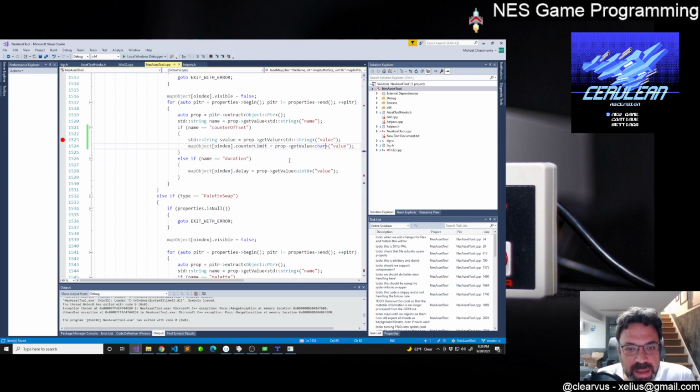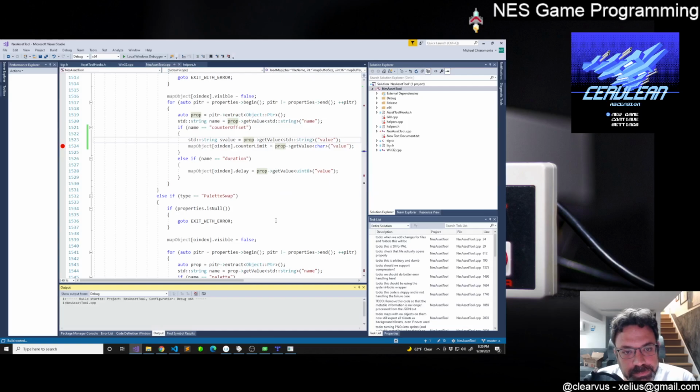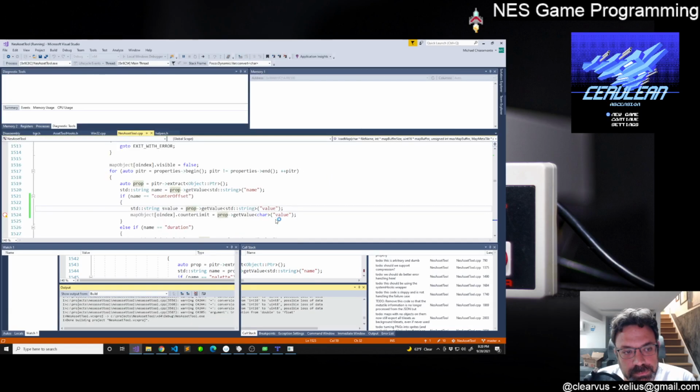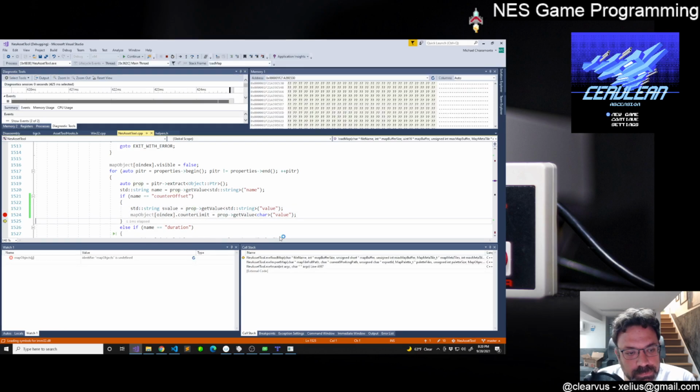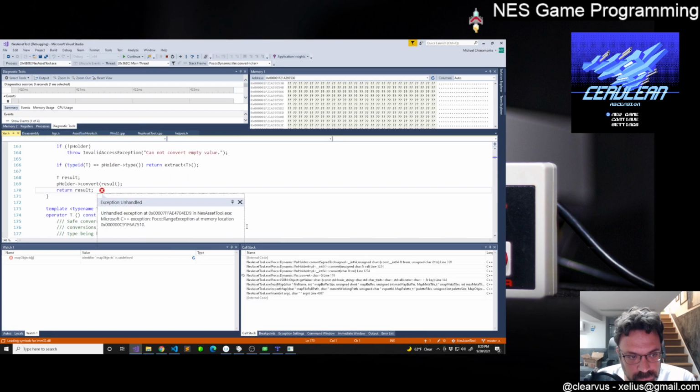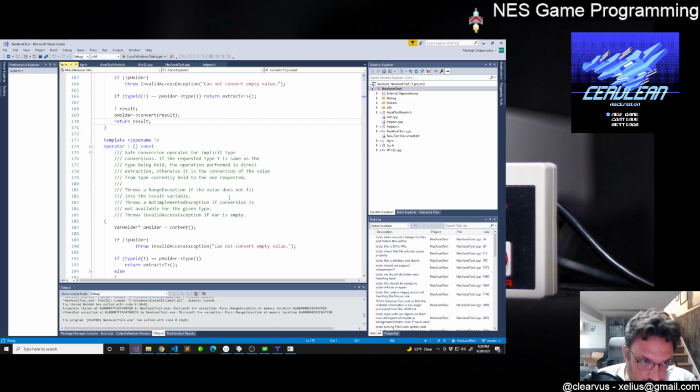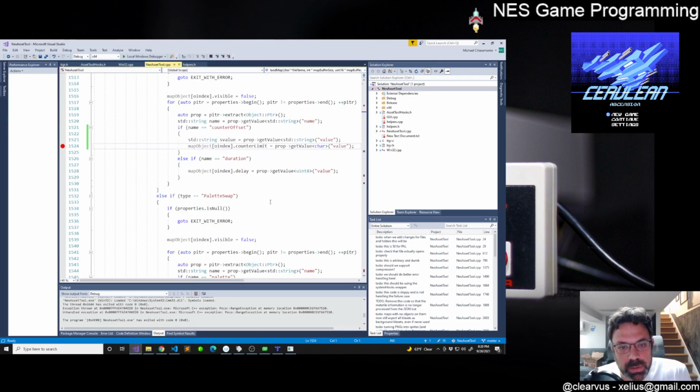Is it because the type is a typedef? It shouldn't matter. Nope. All right. Not sure why it's doing this. We're gonna do this the old-fashioned way.